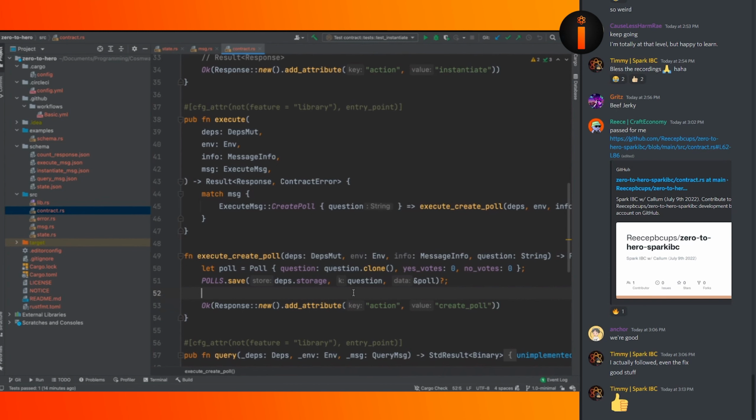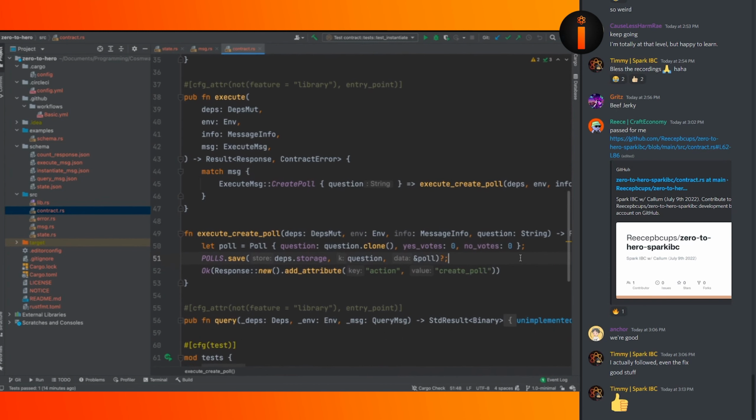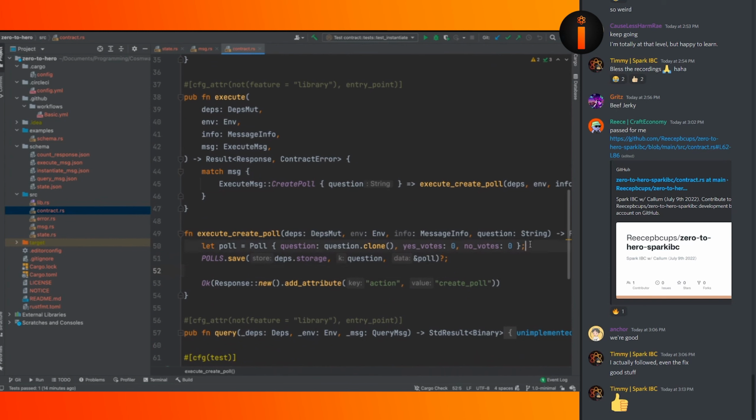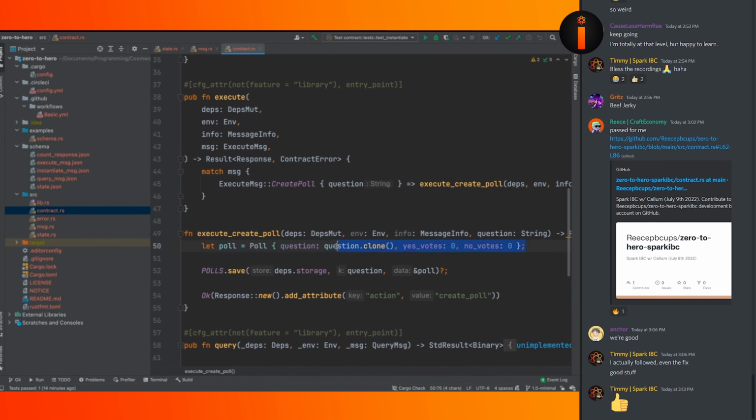So this bit of code is very simple, right? But you can see that I'm going to add lines here because it just makes it clearer to read. We create the poll in memory. We store it on chain. Then we return to the user saying it was a success. And as we didn't use these values, we can prefix them with underscores. So did I lose anyone on that, or does that make sense? Because it looks very familiar to stuff we've seen before.